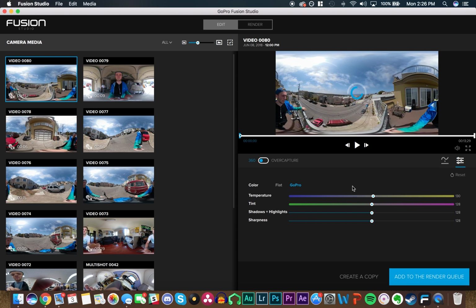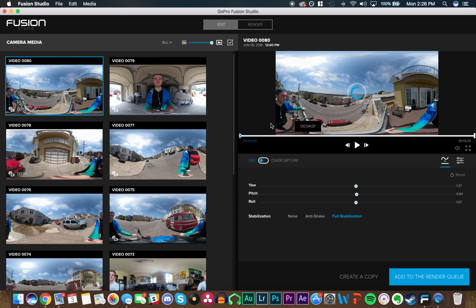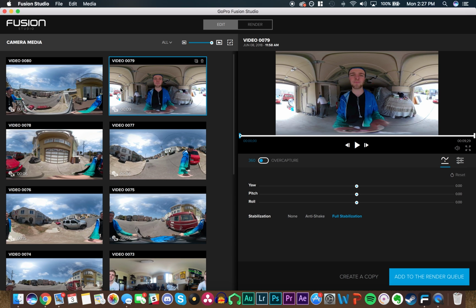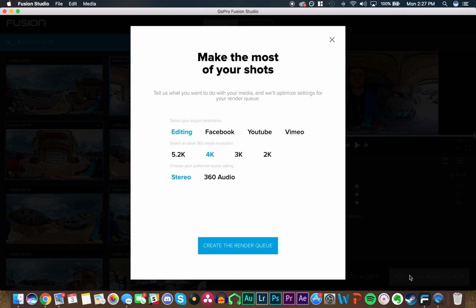Settings, you could do this too if you're looking for a way to color it. This will change how big your clips are, how you can view them. Let's say we cut down all our clips to what we wanted. Once we got them all down, we cut the beginning and the ends to capture the moments we need. We can select our shots. Make sure you select your shots. You can do command and click to choose certain ones. Let's say I want just these three. Command click, it selects them. And then you could add to render queue.